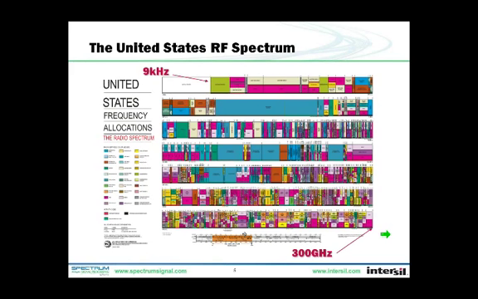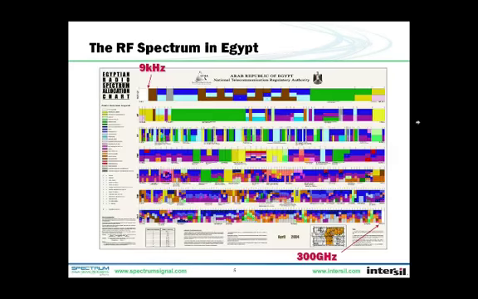Sorry about that. So let's start by looking at the United States frequency allocation chart. The RF spectrum is vast. Currently, it covers 8 decades of frequencies ranging from 3 kilohertz all the way out to 300 gigahertz. The amount of spectrum that's been allocated has been increasing over time, and some of these allocations change as various needs come and go. Some bands will be allocated, unallocated, and then reallocated.